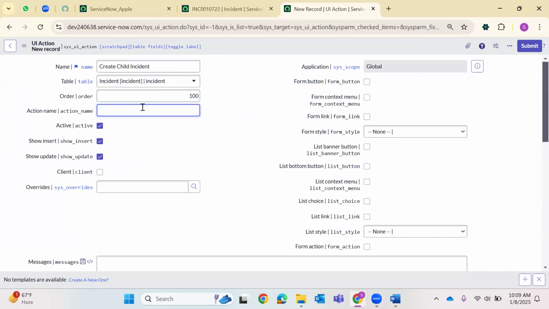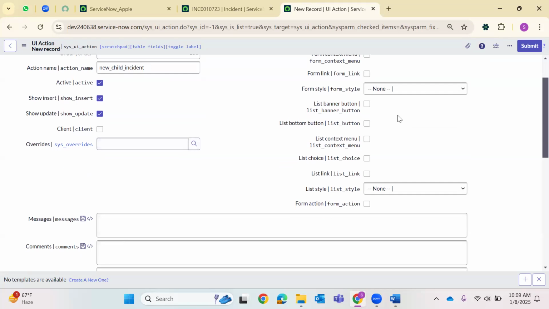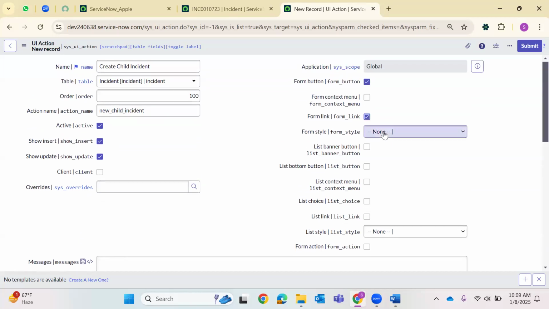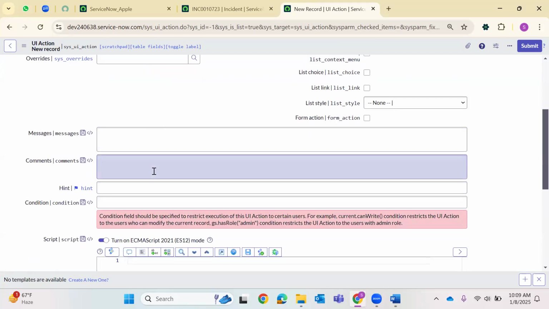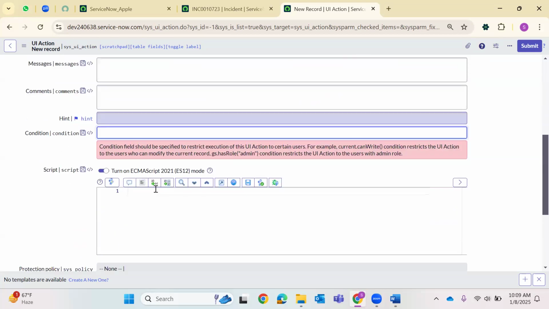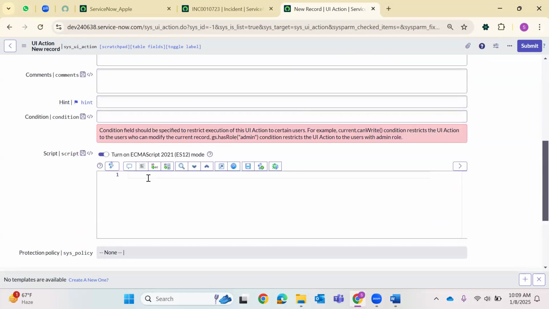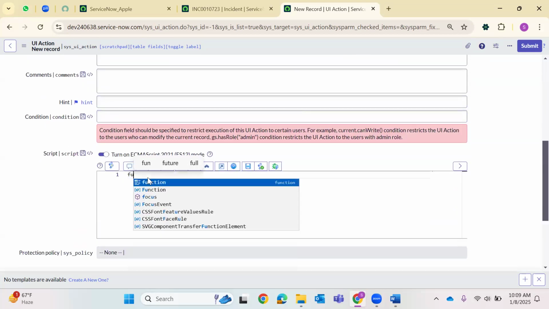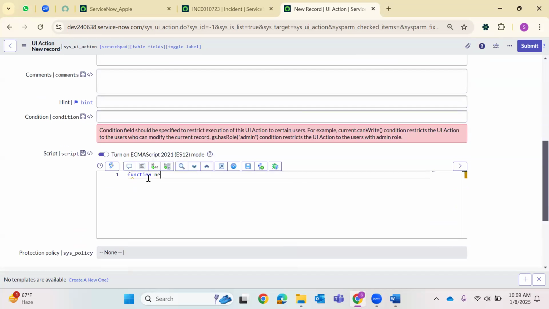Order you can give again. Action name: new child incident. Let's keep it. I want it as a form button, even as a form link. Do you have any conditions? You can specify them here. If not, we'll write a script. So I'll take a new function, new incident.